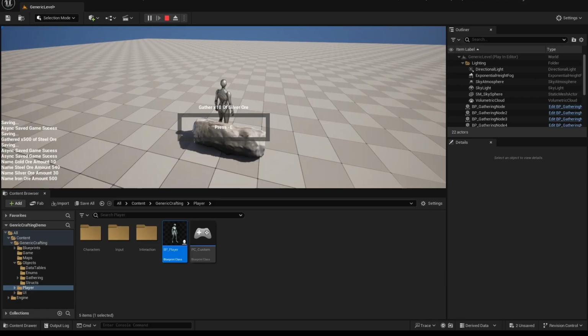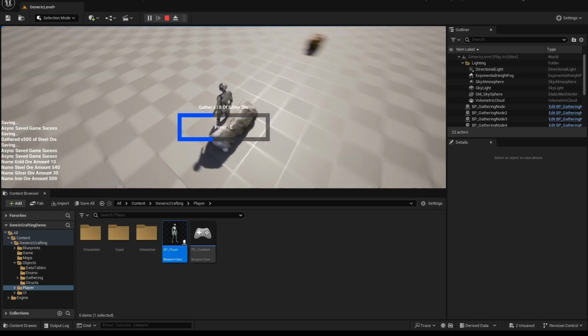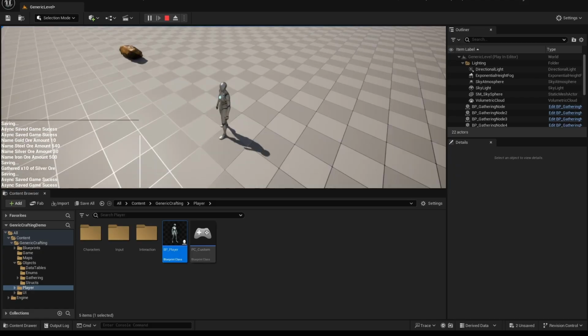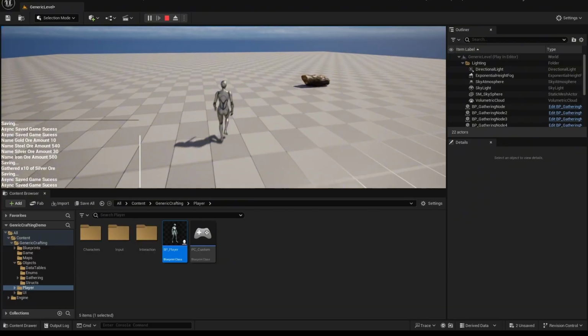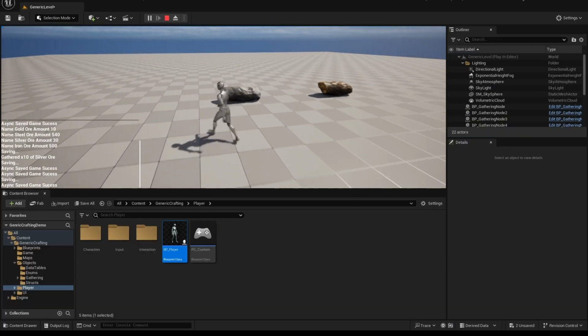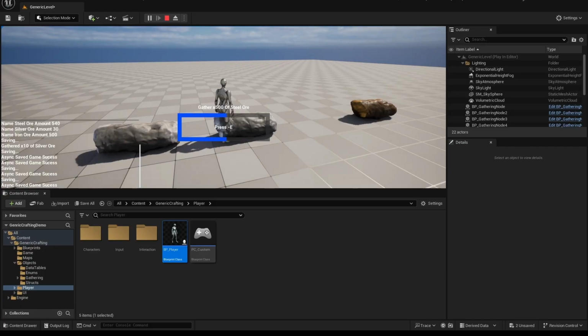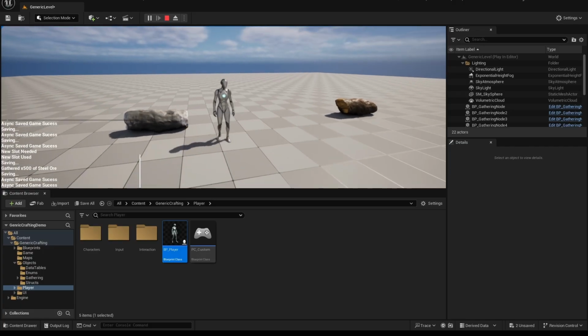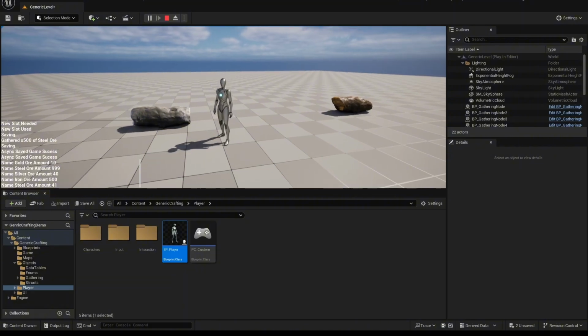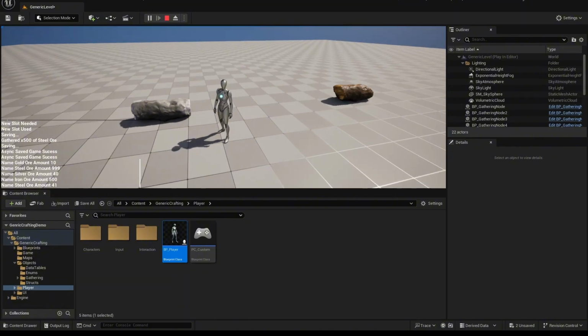Now if I press 1, we're going to see that we have 540 steel ore. And as soon as that respawns, I'm going to pick it up again, and it should increase the stack. So now we'll have 2 stacks of steel ore. One should be 999. And the other one should be the remainder, which is 41. So, yeah. That is the basic idea behind how we're going to work with our inventory system moving forward.